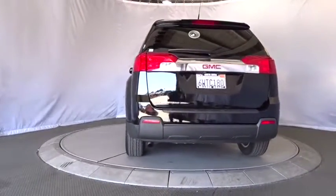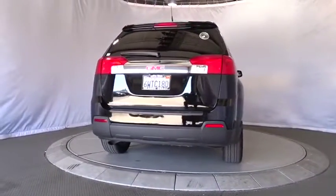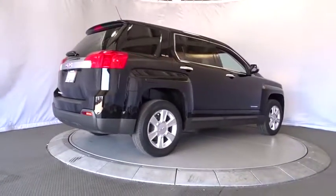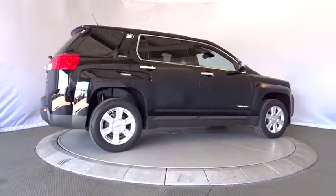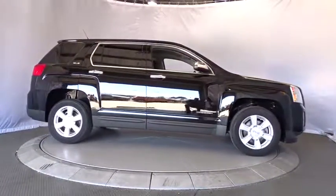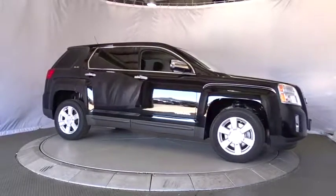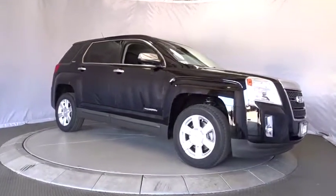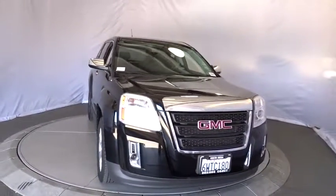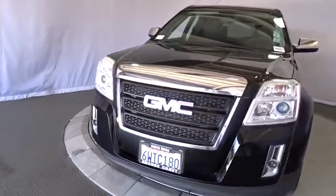Here are some of this vehicle's great options. Stability control, keyless entry, traction control, backup camera, steering wheel audio controls, anti-lock braking system, Bluetooth, power steering, adjustable steering wheel, cruise control, aluminum wheels, floor mats, four-wheel disc brakes, auto-dimming rear view mirror, rear defrost, front-wheel drive, AM/FM stereo radio, CD player, fog lamps.